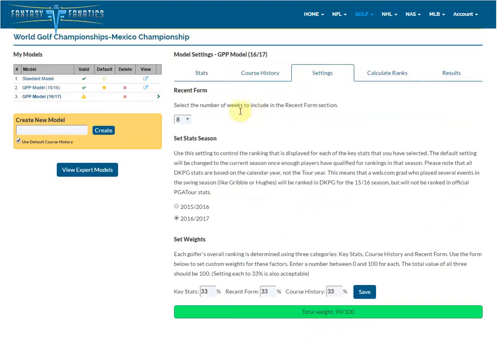So we're going to jump to the settings tab now. This is the 2016-17 model, so we're going to leave that there for the stat season. And then you probably heard, I think Brad said he has 0% on course history this week, and I think Kenny had 10, so I'm going to go ahead and leave 10 on there. We added a bunch of kind of random events there, not random, but WGC events from different courses, but they are all strong field, and the cream tends to rise to the top. So I don't mind a 10% weight on that, but you can of course adjust as you see fit.